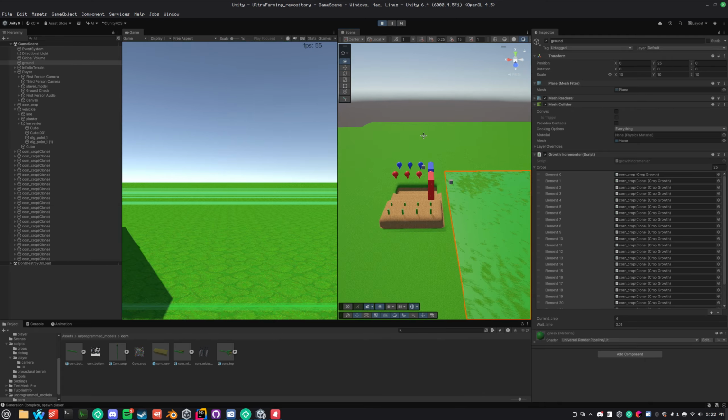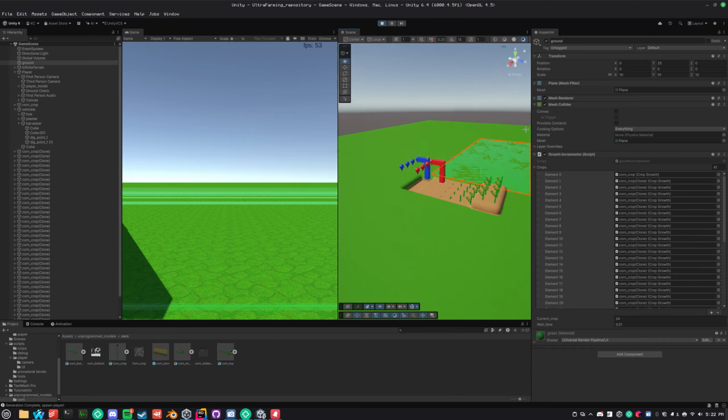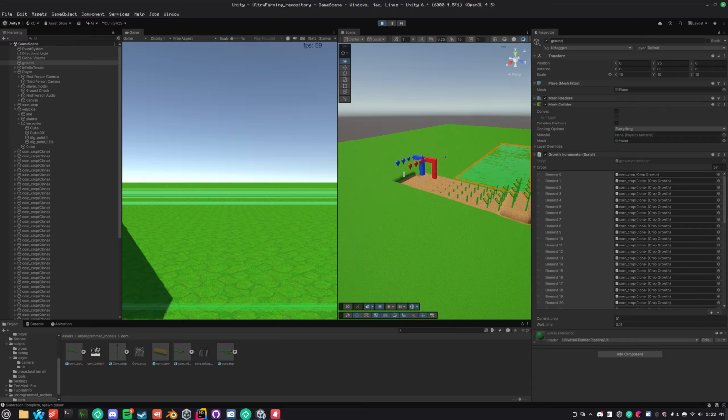So yes, you are hearing that right. I turned a procedural terrain generation script into procedurally generating an infinitely flat plane. I took all the fun out of it. You're welcome.